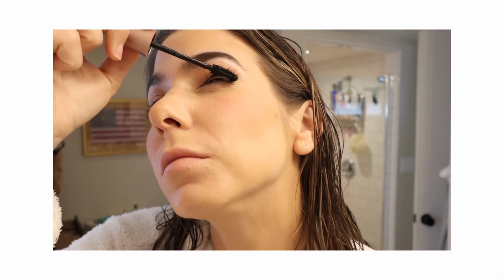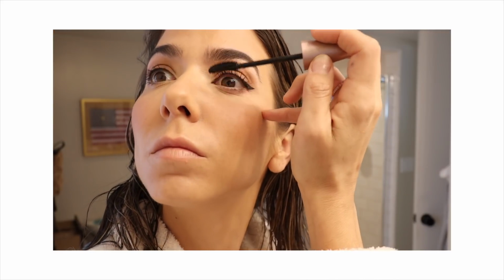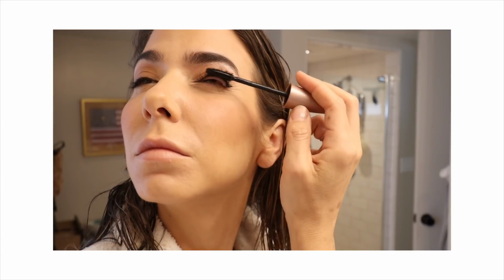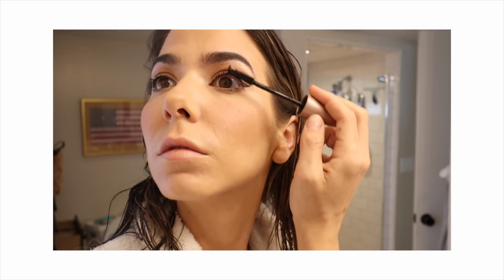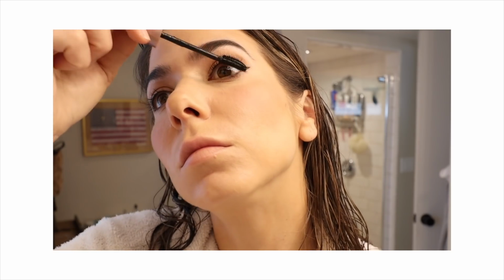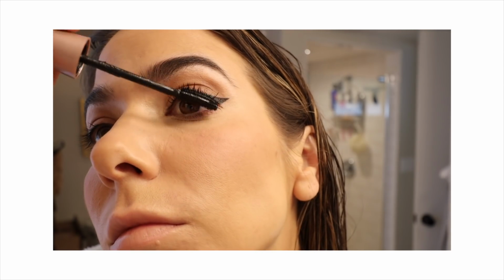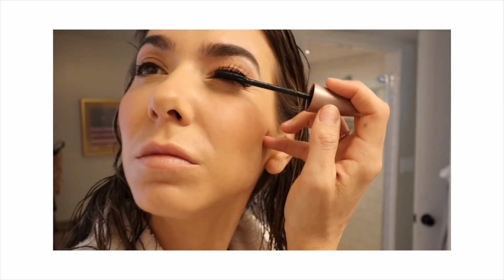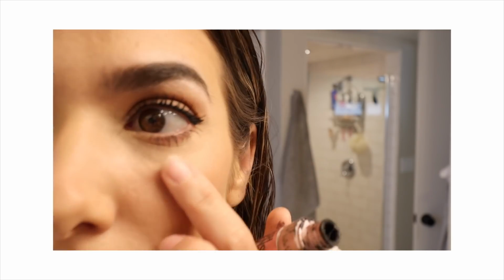I absolutely love it. To me, it gives me really great definition between my lashes. A lot of the product gets applied, but smooth. So it's not clumpy, but it's not featherweight. I don't really know how to describe it, but it's really great. The application feels really good. There are enough of those little spokey things in the applicator that you can get under there and do the little wiggle detangle, so your lashes look super long. So this is the mascara I absolutely love.